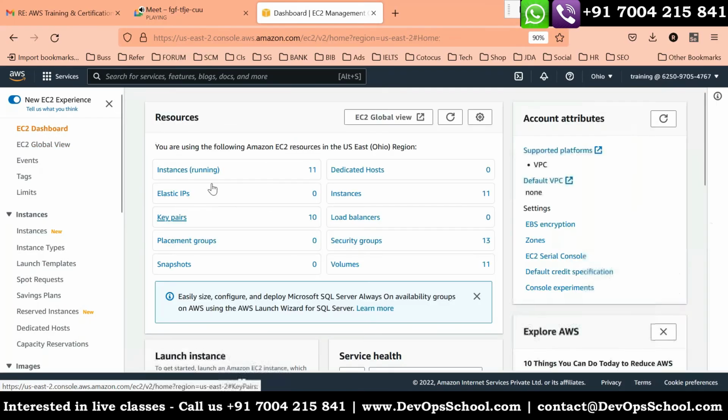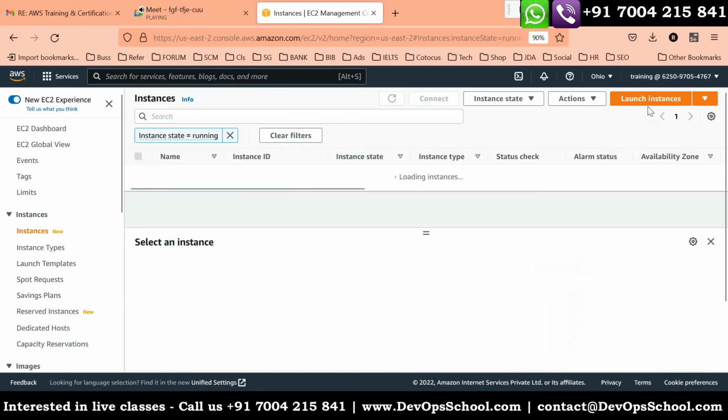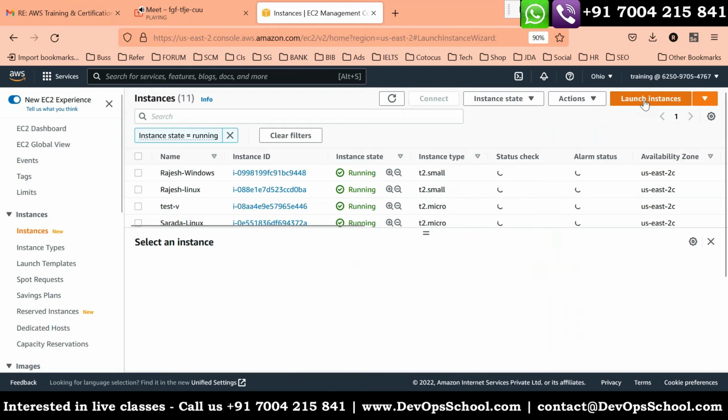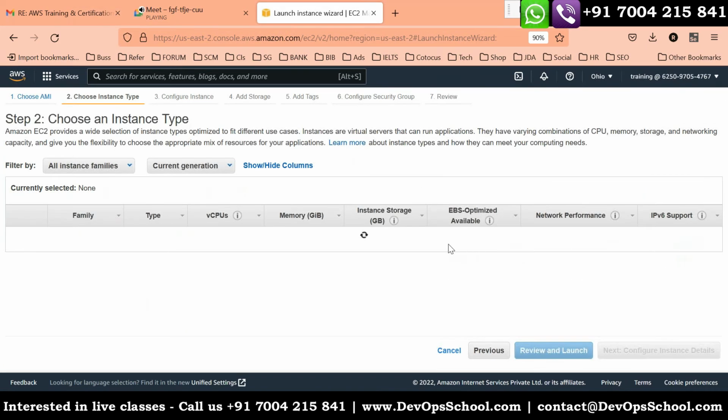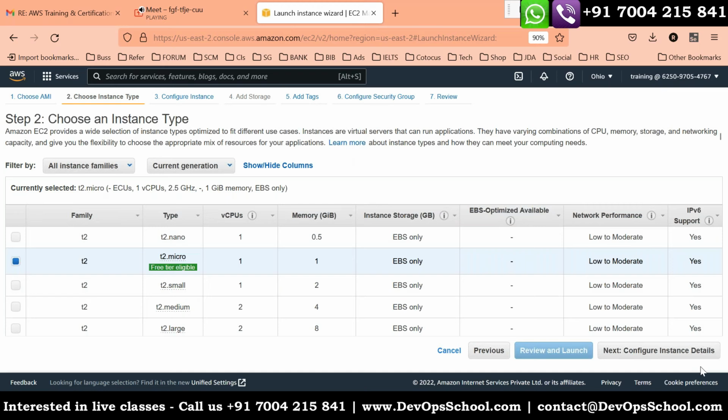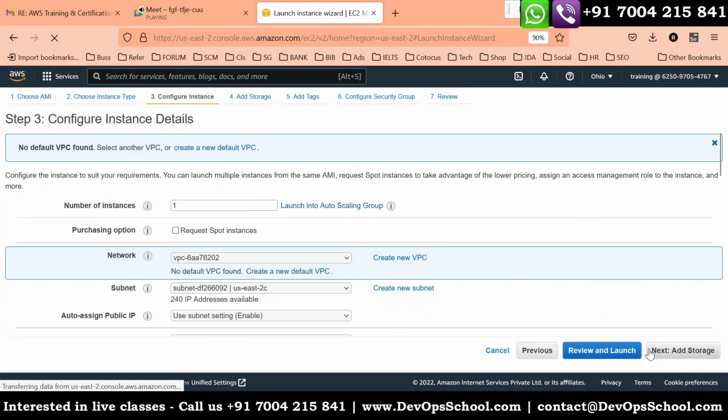So go to the dashboard, instances, launch instances. Select any AMI for the time being. And here, select the type.